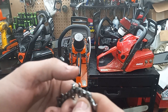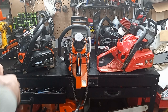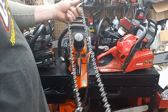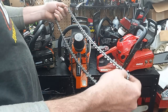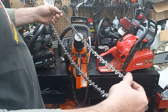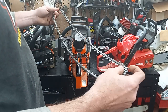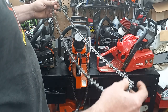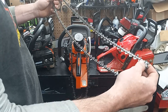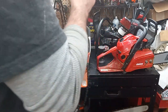That thing just absolutely feels deadly. I got to set the rakers. I did find my 325 West Coast raker gauge, so I'll be able to set the rakers on this once I get it barred up. I'm not sure what saw we'll play with. We'll probably throw it on stickers and see what happens. I'm kind of curious. It might end in failure. The first cut I go to do with it might blow a tooth off and just take them all out. And then I wasted 3 hours for nothing. I got about 3 hours into this chain.